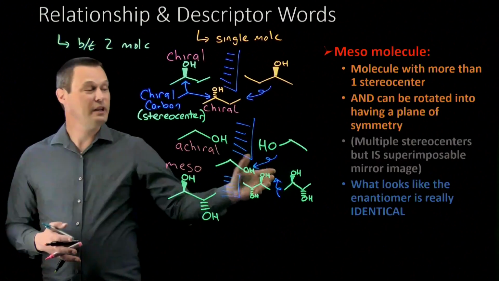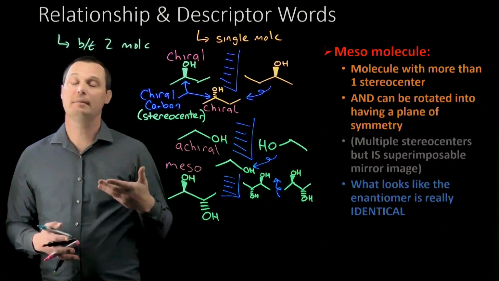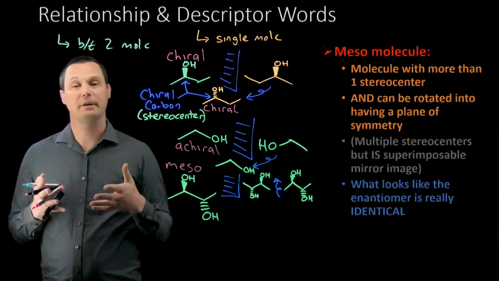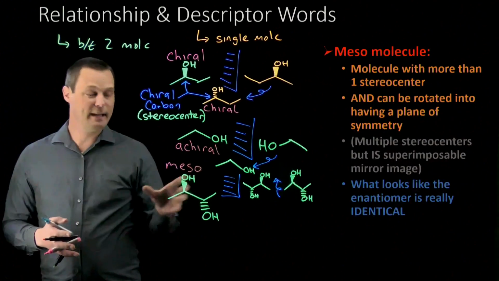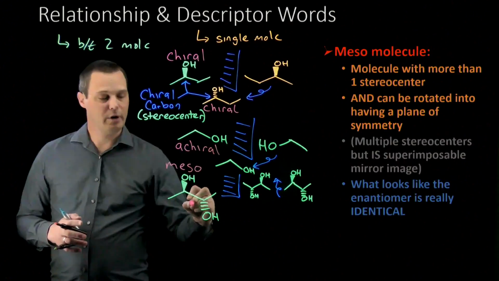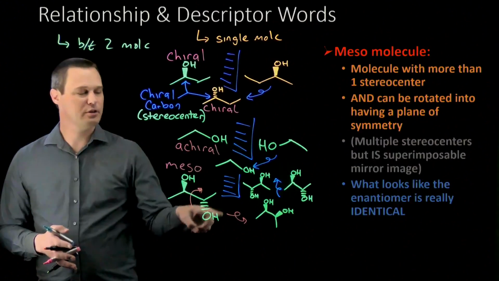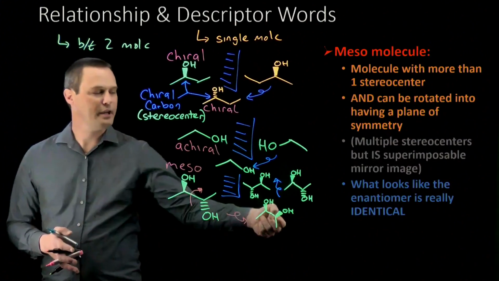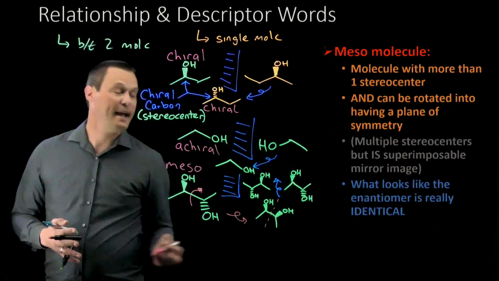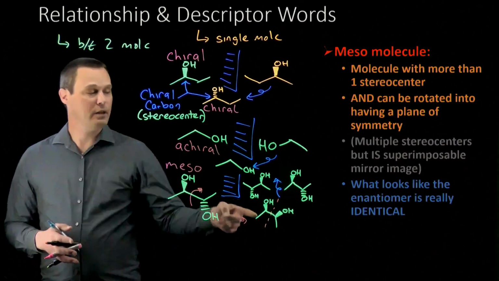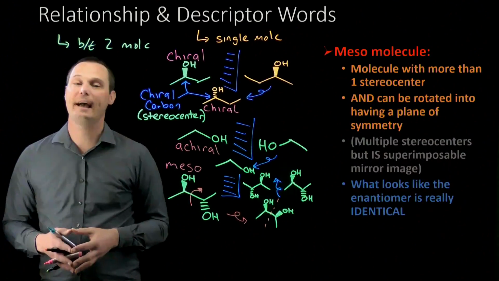It's not always convenient to try and draw the mirror image and try and rotate it to be superimposable, so the other mnemonic is a molecule with more than one stereocenter and has a plane of symmetry, or can be rotated into having a plane of symmetry. This molecule doesn't look like it has a plane of symmetry, but if I do a 180-degree bond rotation around this carbon-carbon bond, that rotates the terminal carbon down to the southern hemisphere and rotates the dash OH group up onto the wedge. And now this molecule does have a plane of symmetry. This one molecule, now drawn a total of four times, has more than one stereocenter and can be rotated into having a plane of symmetry.